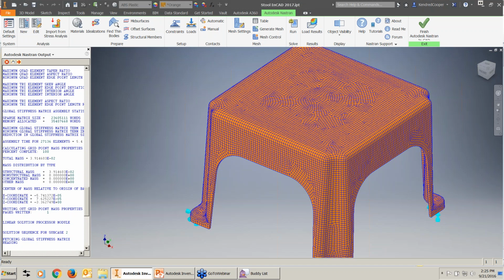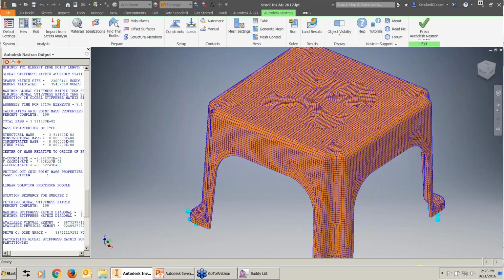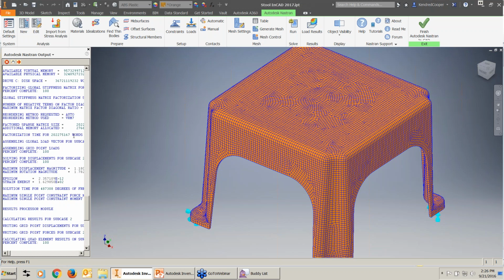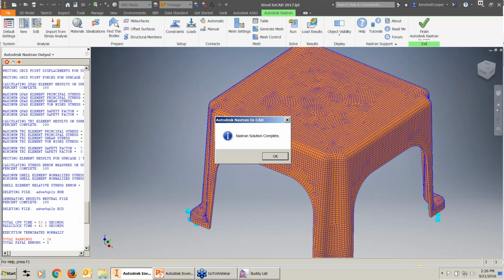So we know the math is right on both aspects, no matter which one we use. The solver runs pretty quick, takes about 30 to 40 seconds, and we get our results. You have a status window over the side so you can see how things are running through, what sort of calculations are coming through, how it's looking at the data, how it's looking at the geometry. It also flags and shows any kind of errors or failures, so it's a nice status feedback window letting you know how the solver is running.